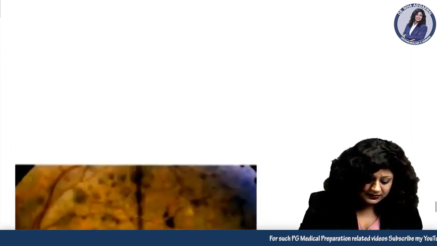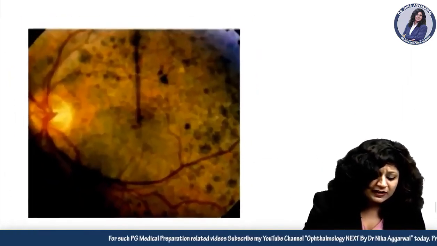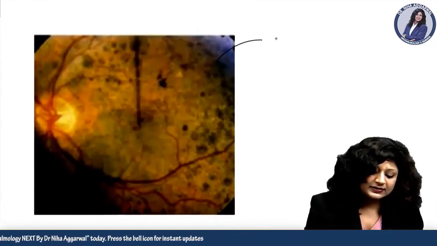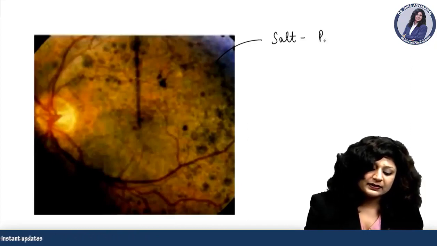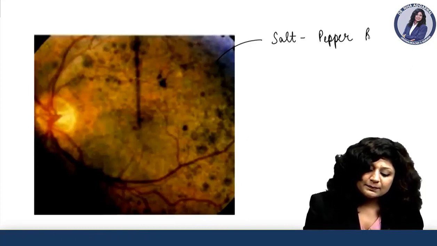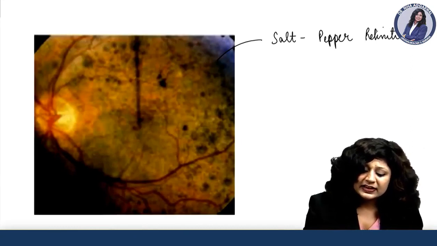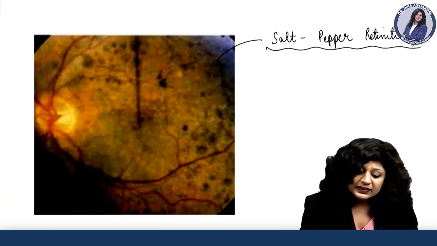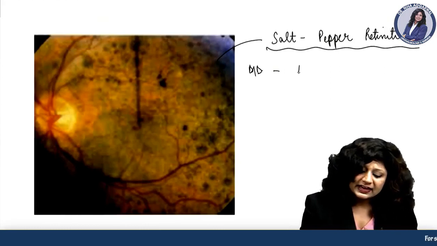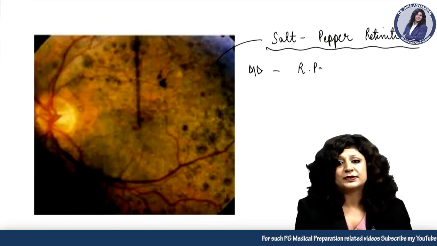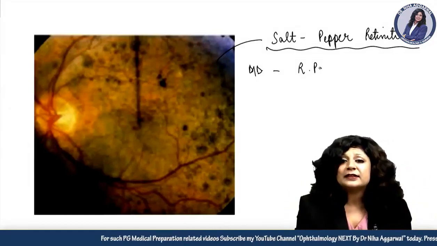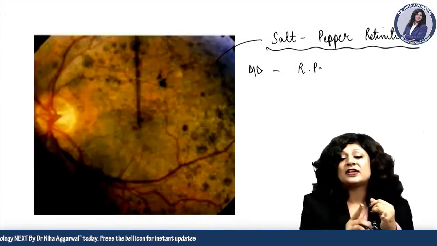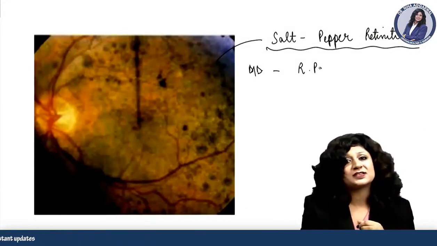Alright. Now, seeing the next important thing which looks very similar to retinitis pigmentosa, and this is what you call salt and pepper retinitis. Salt and pepper retinitis, many times it is very close to RP and people get confused because one of the DDs of salt and pepper retinitis is also retinitis pigmentosa. See, here you are also getting the pigmentation, here also you are getting the patches, but there will be no triad, no vessel attenuation, no pale yellow waxy optic disc.